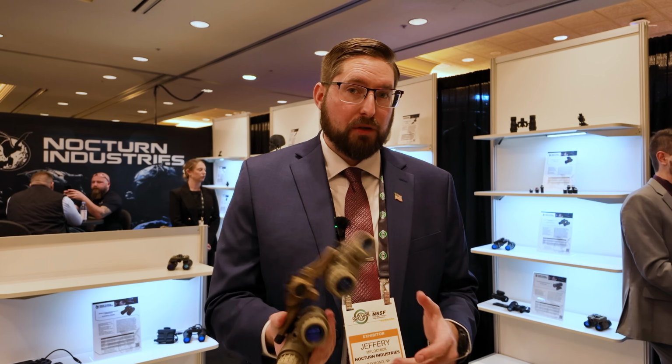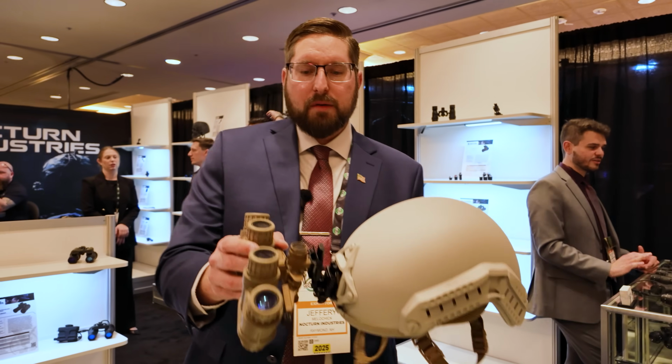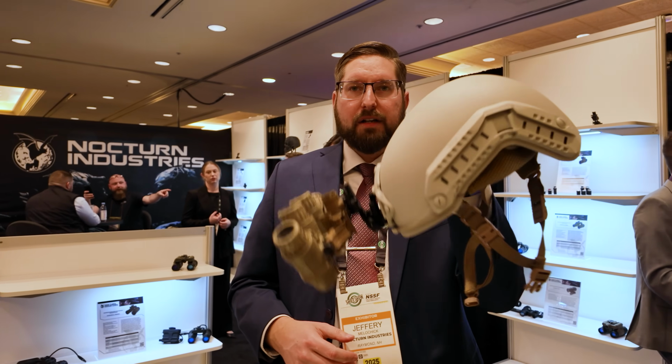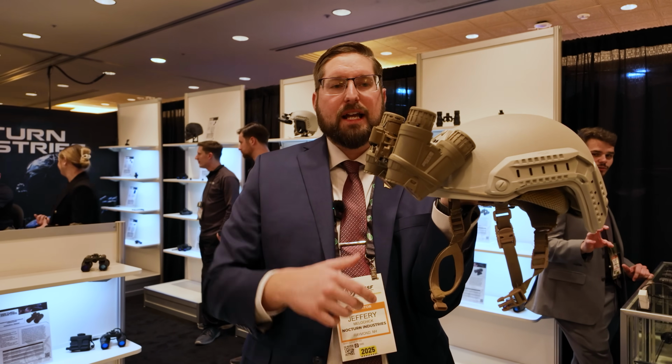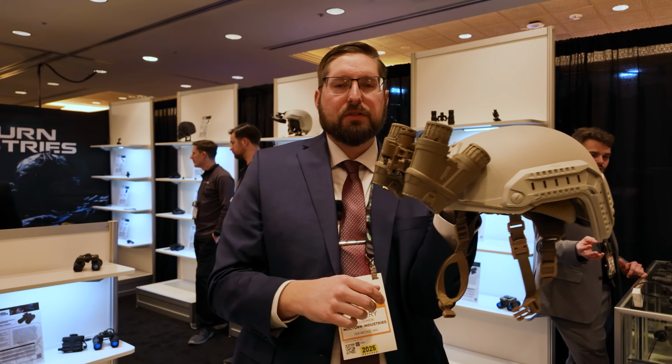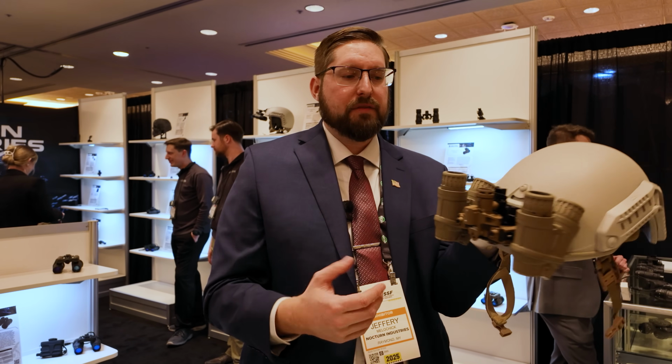For those of you that aren't familiar with this, the reason that we did that is when it's on the mount, on your helmet, it's very front heavy. If you stow them, it's more compact, it's less of a snag hazard, it pulls the center of gravity back, which makes using the product much more comfortable. You can wear it for a longer period of time.